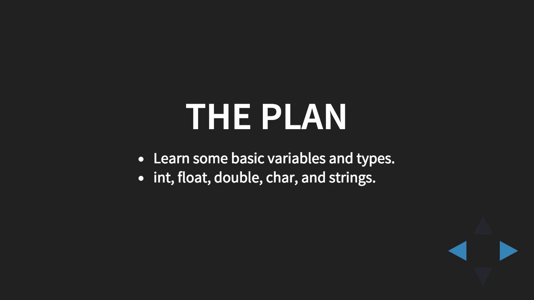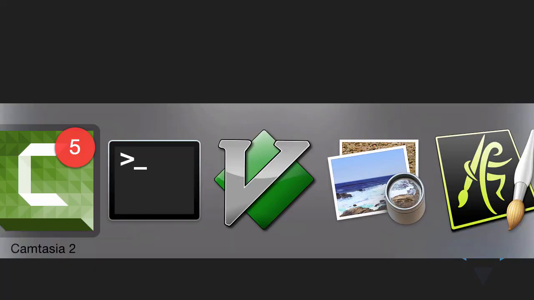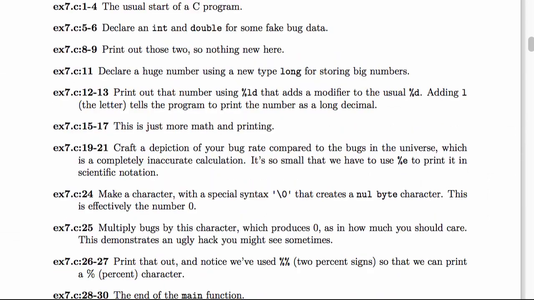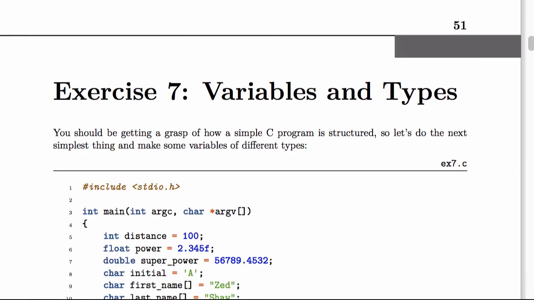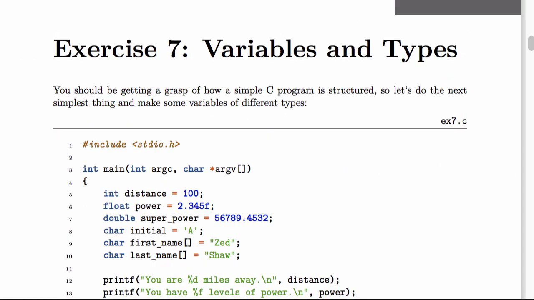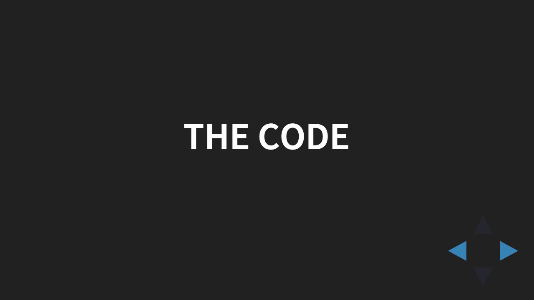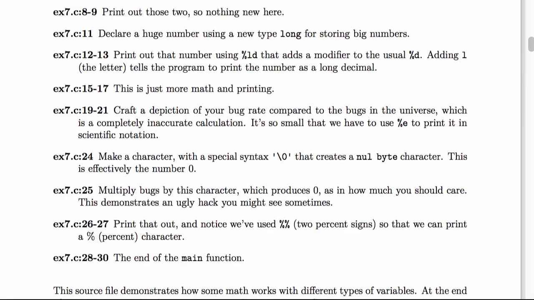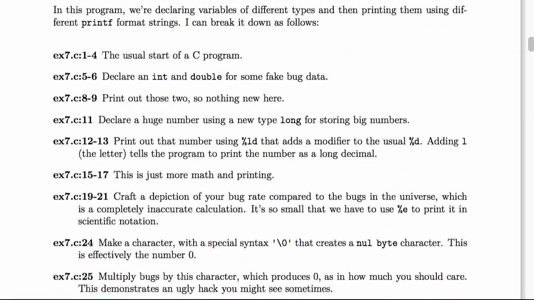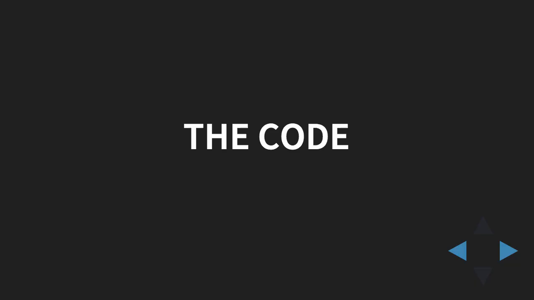So our plan for this lecture, and I'm going to repeat something, you should also be going through the book. You shouldn't be just using the videos. The book has even more explanations of things. So make sure you go through the book too. So we're going to look at the code real quick. I have a full breakdown of the code in the book, line by line. It would be good for you to read this, okay?